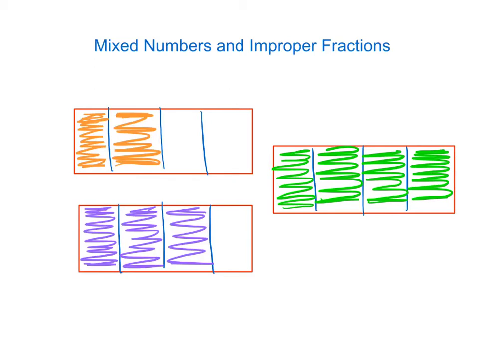So we need to go through and count all these and see how many fourths there are, because we know we probably have more than a whole, since this one represents a whole right here. That is a whole. So this is 1, 2, 3, 4, and then we'll hop back over here to this one, 5, 6, 7, 8, 9. So we actually have 9.